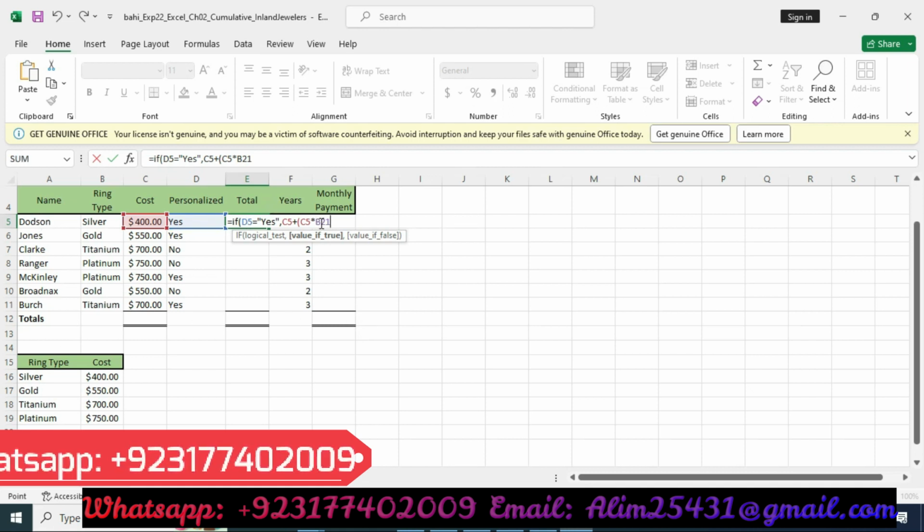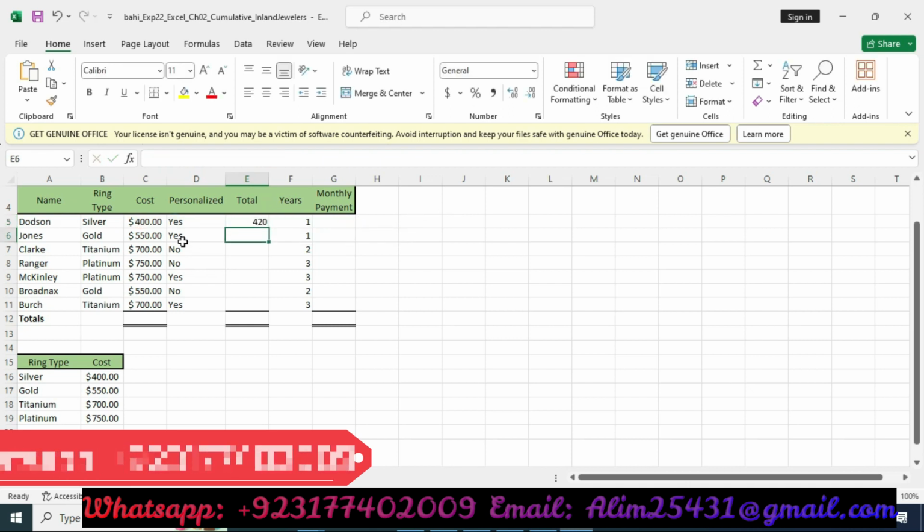So we will make it an absolute reference by putting the dollar sign, and close this bracket. And if the value is false, then the value is the cost of the ring. So we will close our brackets and press enter. We have got our result in cell E5.